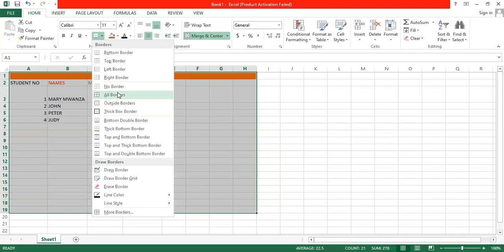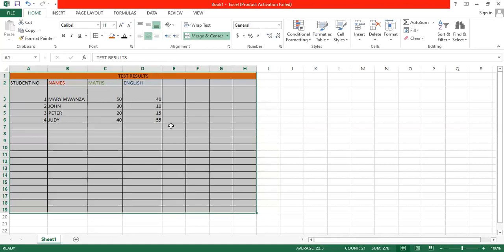Okay, if you want, you can choose thick box borders, but you're just going to select this part without having borders inside. Okay, I'm just going to click on all borders. When I click on all borders, you notice that this part becomes bold, as if it's been highlighted with some sort. As if you've decided that all the lines should be bold.